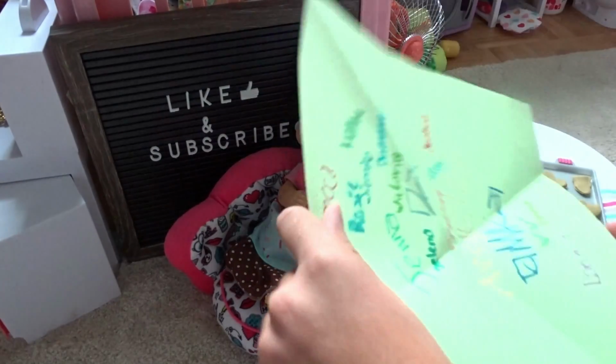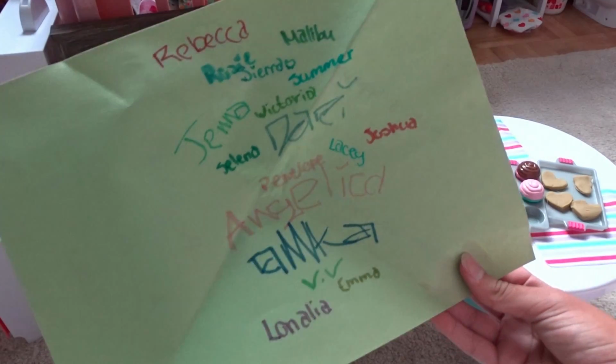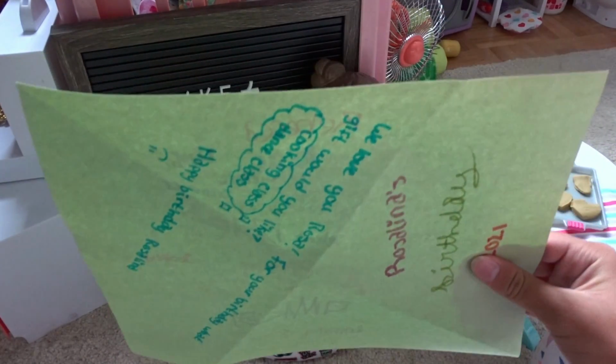Okay. And then when we open it up, it has all of the people's names in it. We got the baby's names and my name right there, Vivi. That's your nickname. I know. But you guys can call me Vivi if you want.